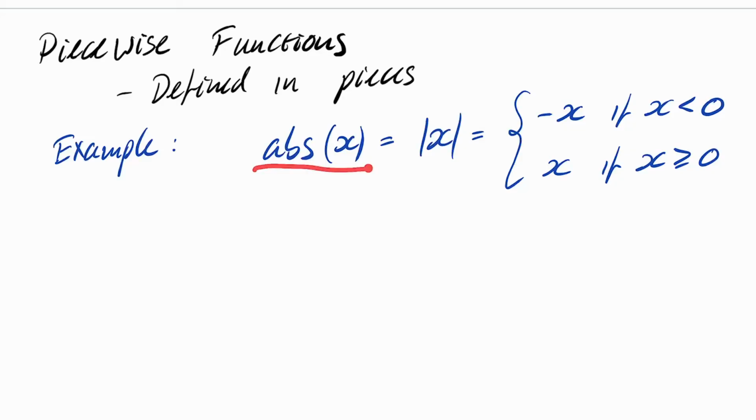One is the absolute value function, sometimes written as abs or as the modulus of x. If we write this down as a piecewise function using this curly bracket here, this tells me that the function abs of x produces the number which is minus x if x is negative and x if x is positive. Let's draw this as a function on a Cartesian diagram and have a look at it.